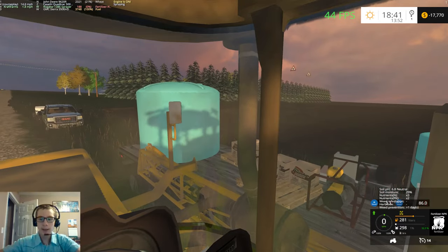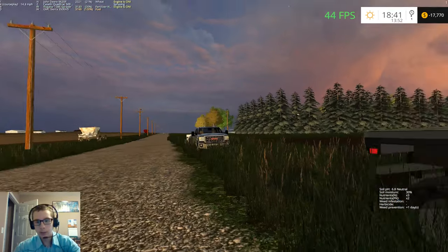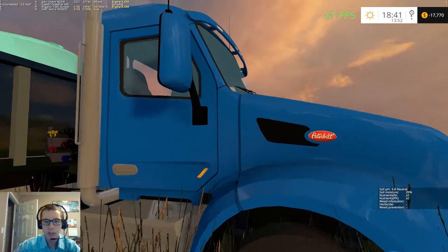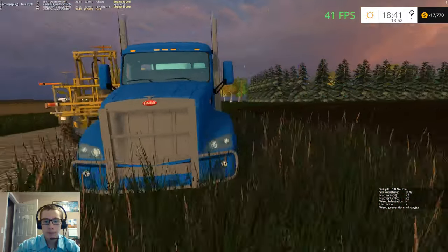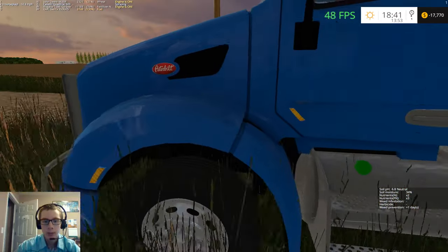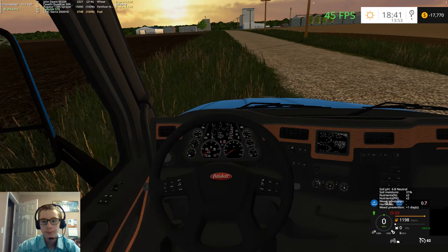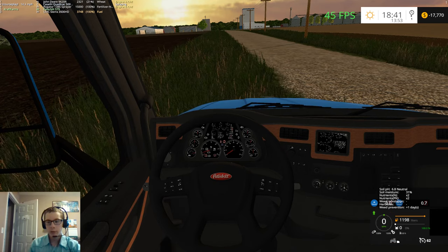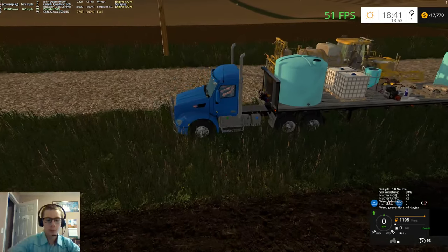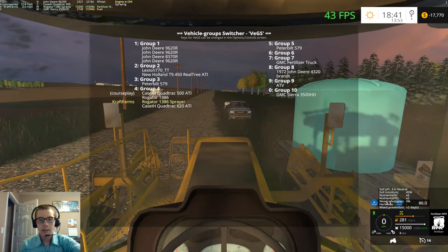The Peterbilt's here — that is an ATS conversion that Tex did and has put a lot of work into. It looks very, very, very nice and it runs really good. It does have dirt, but only on the main chassis — the blue part, really. I might go back in and edit it some and add more dirt to it, but I don't know for sure. I think that's something Tex is going to be working on soon. It does not have a horn — this is a work in progress yet, so you can't be too picky.